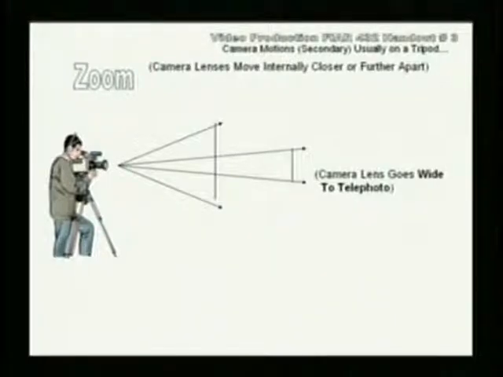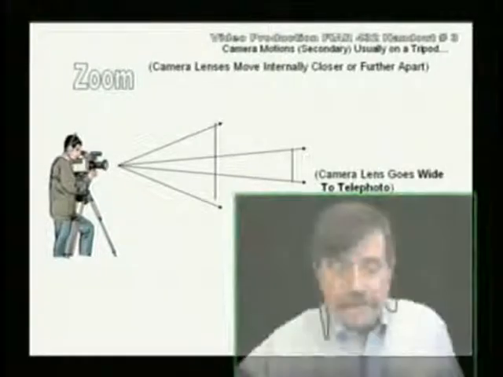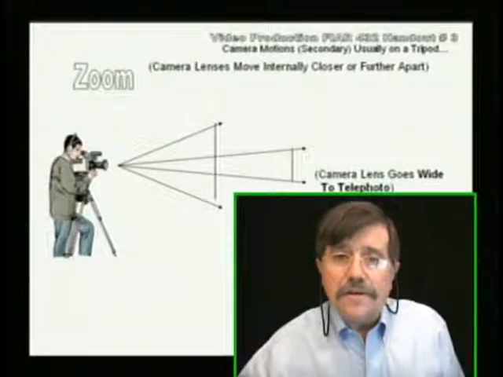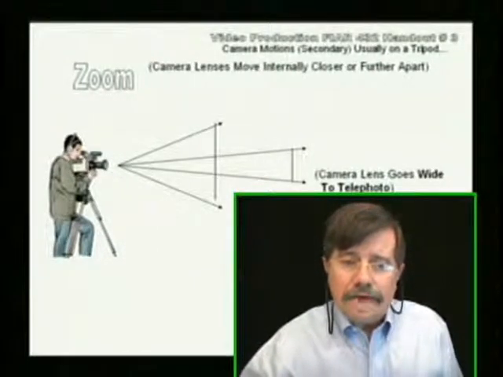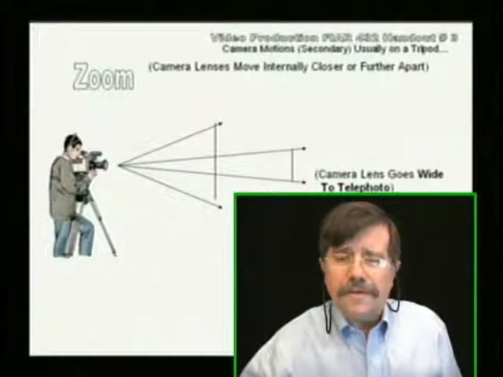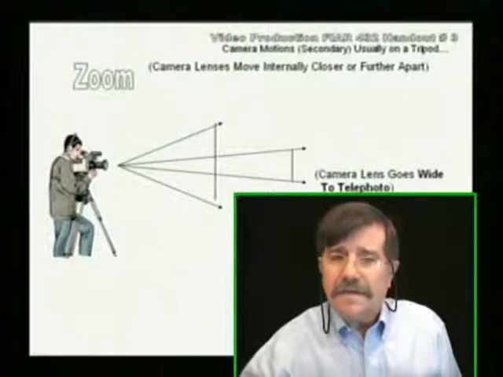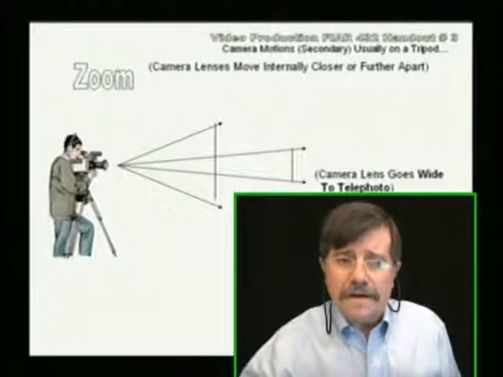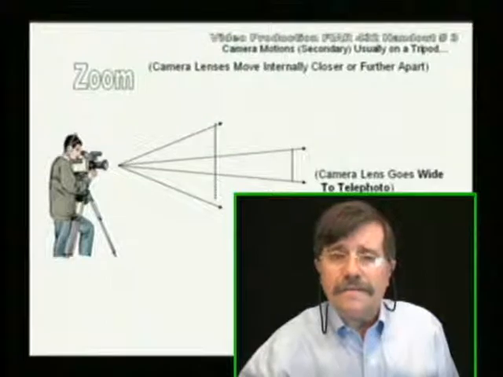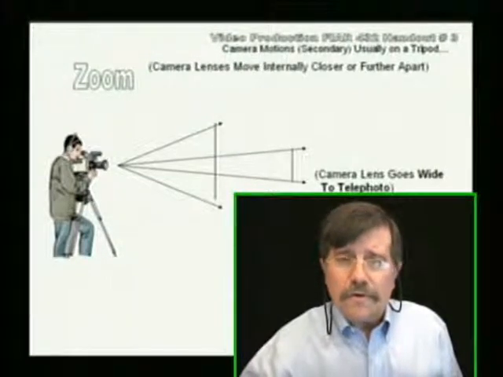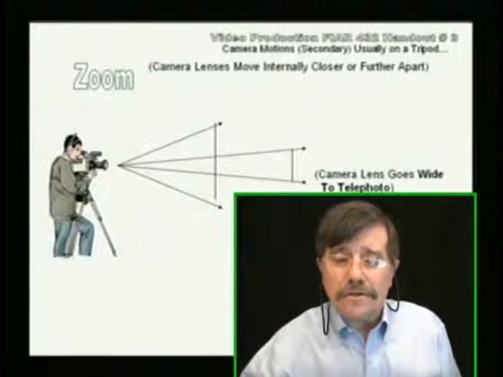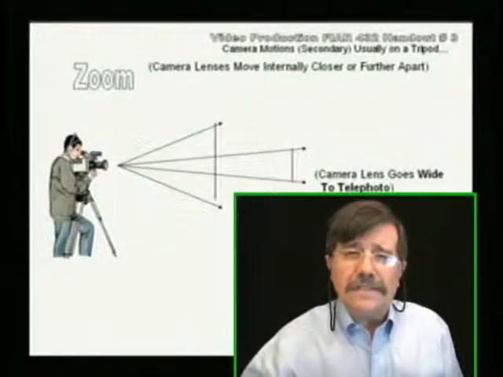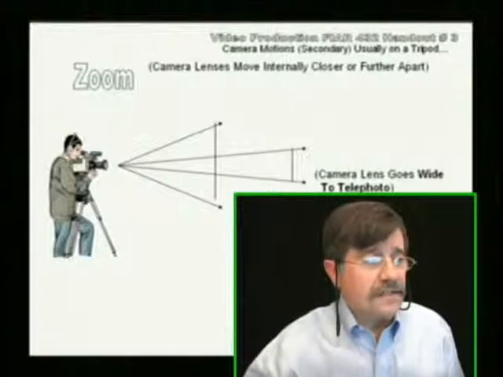The third motion we're going to discuss here is the zoom. Now the zoom is a relatively new kind of motion that was only really introduced in the early 70s. Prior to that, you had separate lenses to achieve telephoto and wide and so forth. And if you ever look at the old cameras, the old TV cameras and things, they would have what they called turrets, where they had multiple lenses on it and they would switch from one to the next.